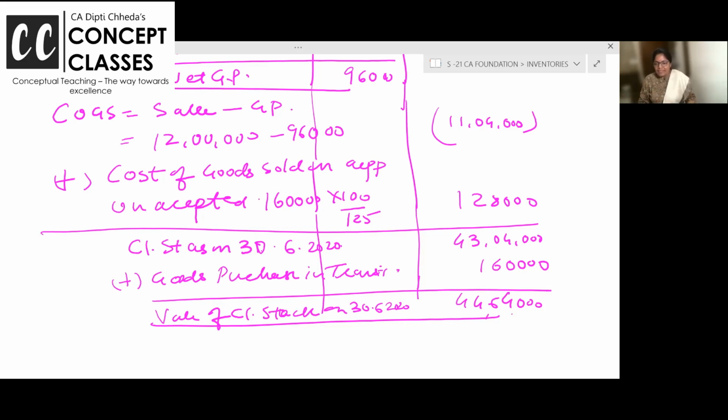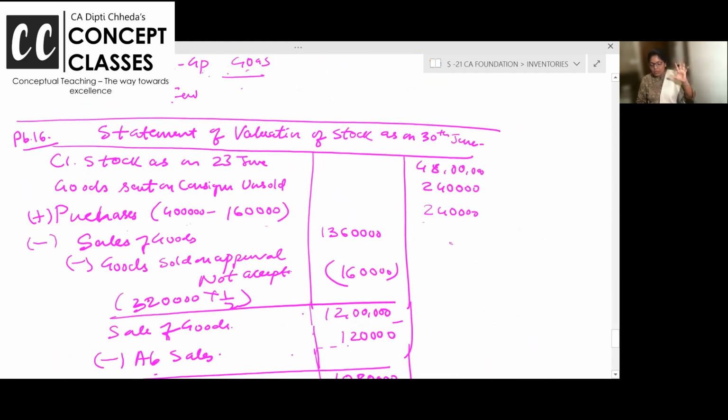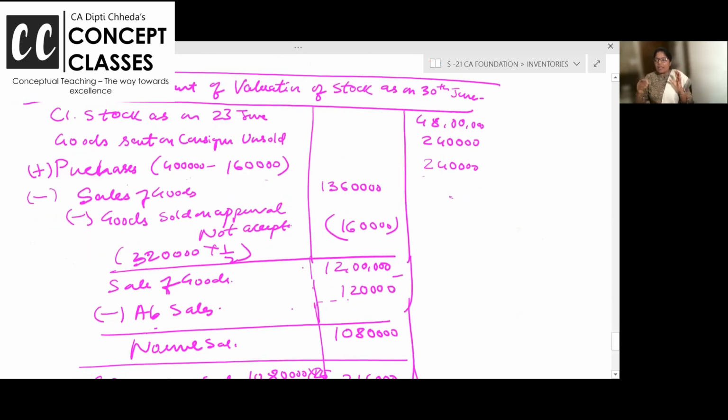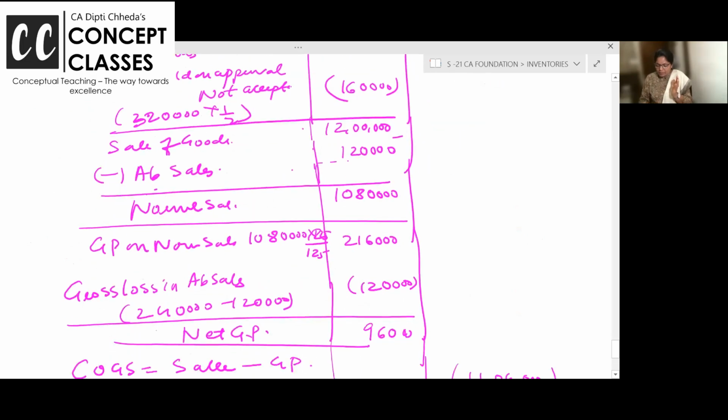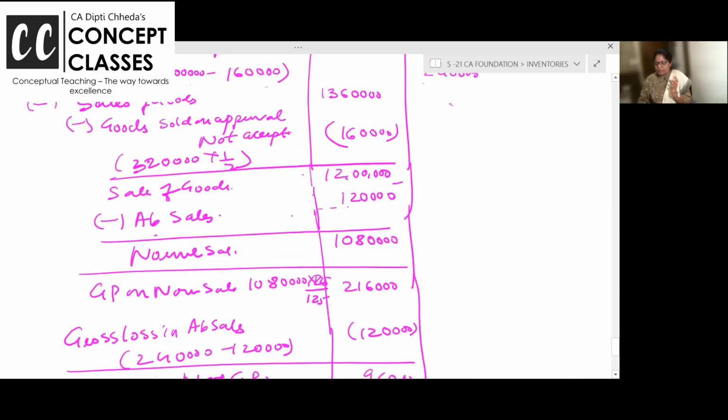Yes. Shall I explain again the full problem? Listen, all of you. My closing stock on 23rd June was 48 lakhs. Some goods I had sent on consignment, they didn't accept. So between this, whatever are the rejections, added back to my stock, 240. Some goods I had sent on approval basis, 160, they didn't accept. 160 is selling price, at cost 128, add कर दो. ठीक है?